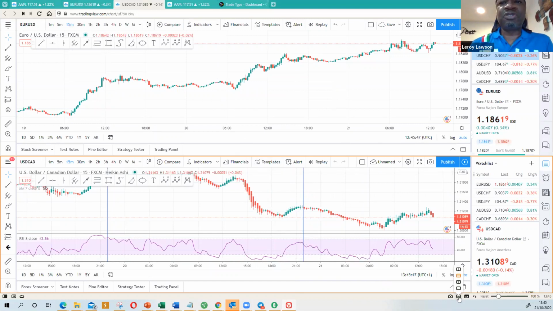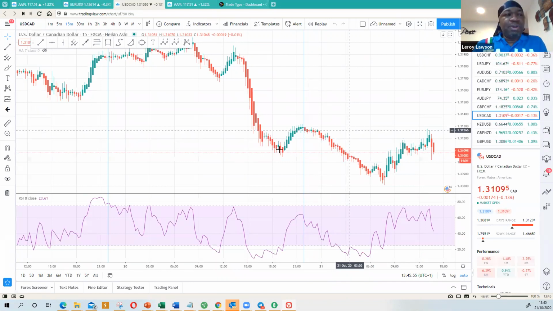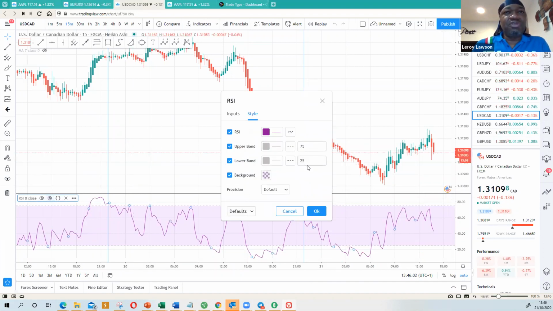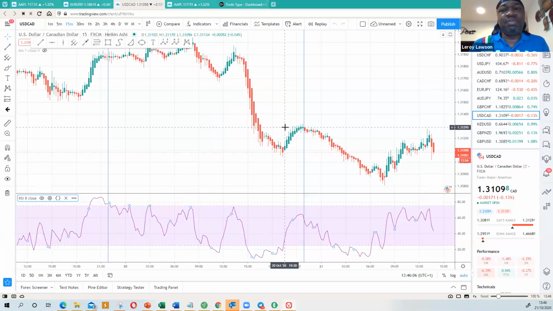Again, I'm just going to switch it back to normal for now, so that I've got a bigger screen to show you what's going on. Remember, guys, we're going to use the RSI at 8, and in our settings we go into settings and we do 75/25. So again, if you've just got a mobile device, this is pretty cool to do it like this.